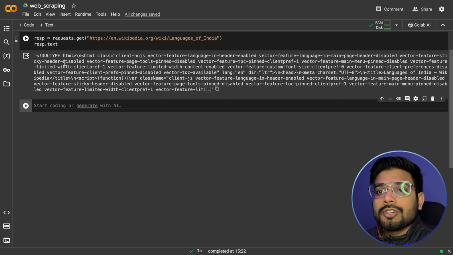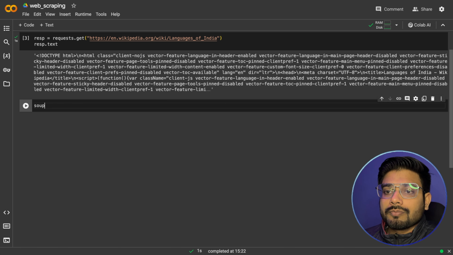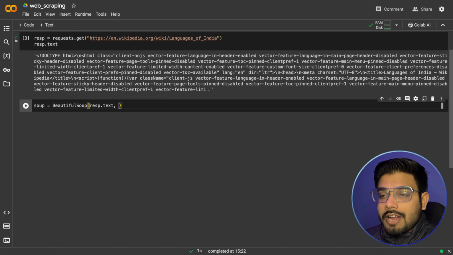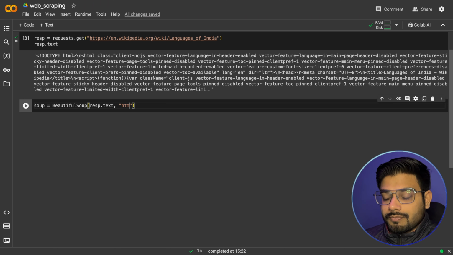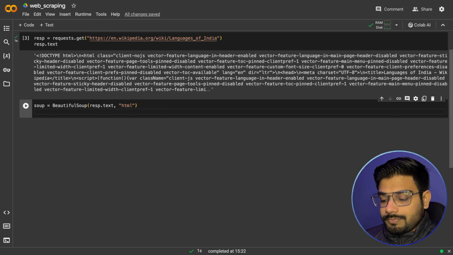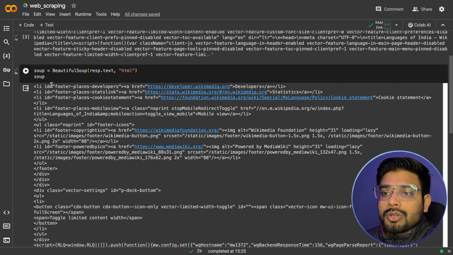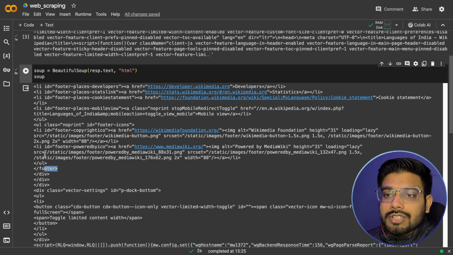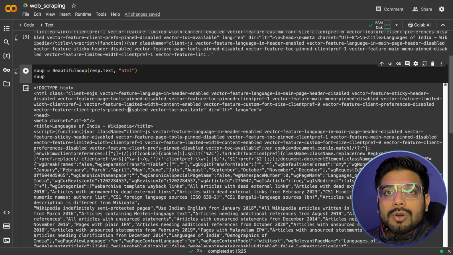Here we can see it's a doctype HTML and we have successfully fetched all the information from it. Now let's pass all this information to BeautifulSoup to iterate each and every element and fetch all the information from the table. So for that, soup equals BeautifulSoup, and now let's pass in the response.text here, and we want to parse it as HTML. Now let's see what is inside the soup. Perfect. Here we can see we have multiple divs, footers and list objects. Let's scroll to the top, and now it's the starting of the web page. Now we have to fetch all the information from the table.